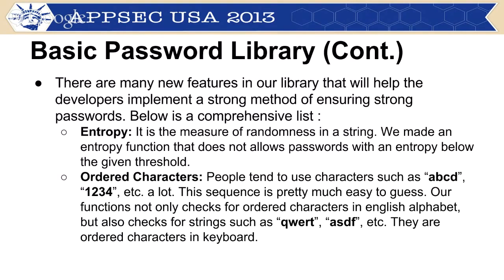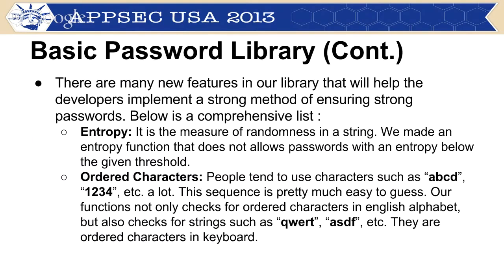Our library supports functions that check for ordered characters. Something like ABCD is an ordered character sequence, because after A and B you can, with a high probability, predict that the next letter is going to be C and then D. So these are ordered characters where you can pretty much guess the next character.